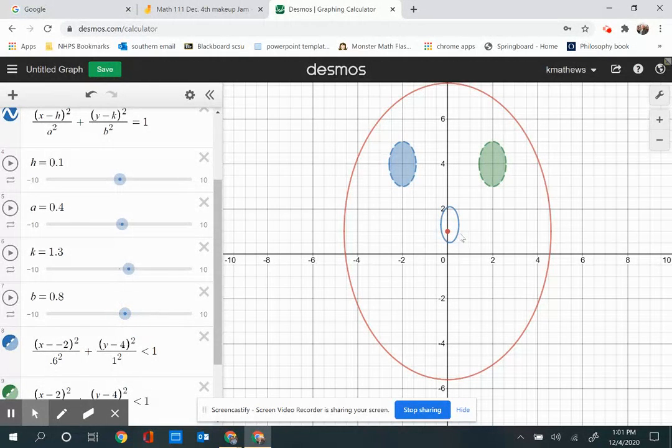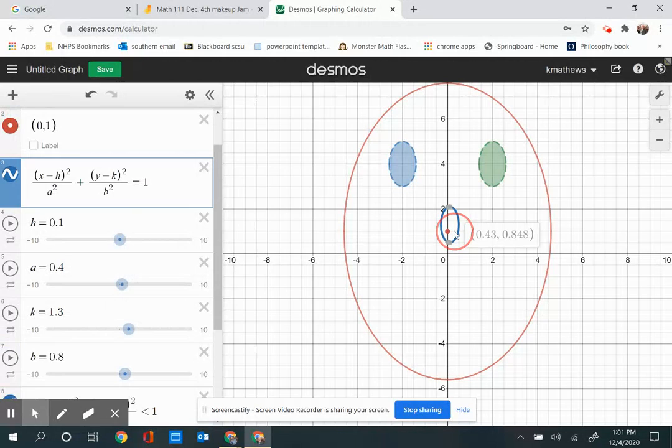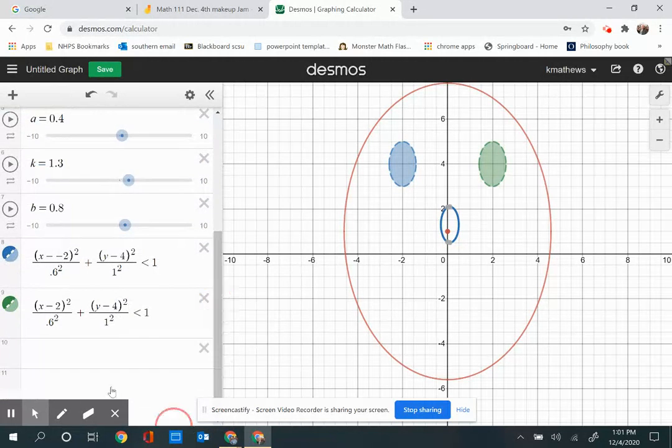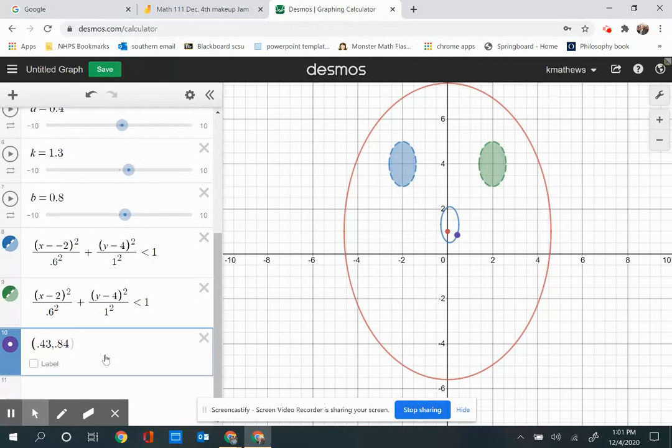Okay. And now I want to put another point right here. That's the point 0.43, 0.84. Okay, I want a little bit less x, so 0.4. And I need a little bit more y, so 0.89.